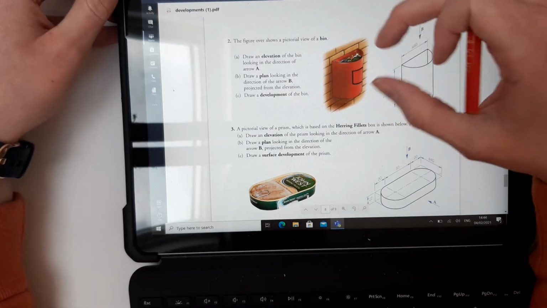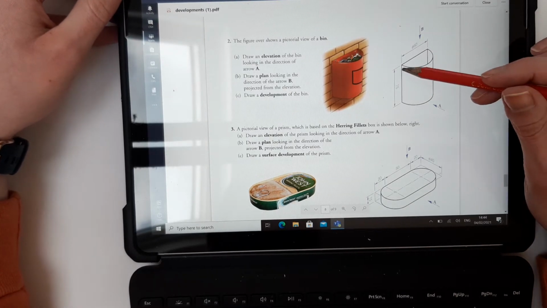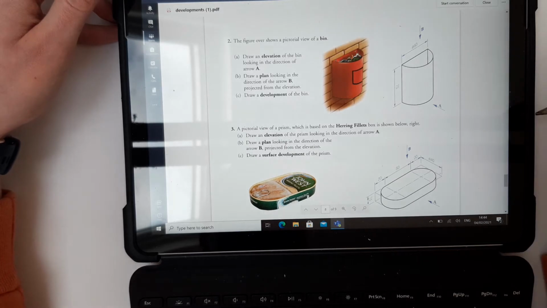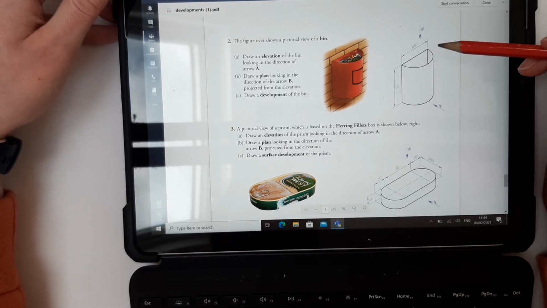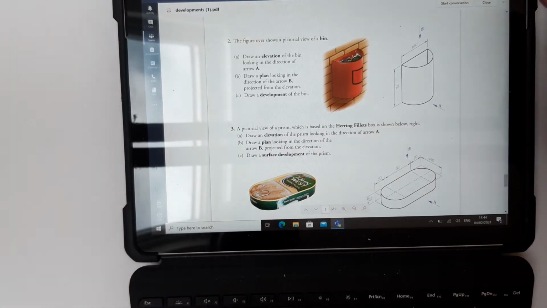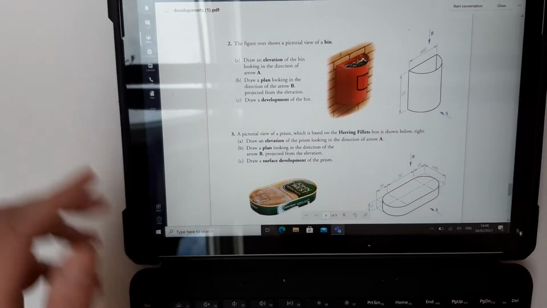Okay, so with this in mind, as I said in class, it's a semicircle. So instead of it being 12 divisions for the development, it will only be 6. There's a base on this, but there is no top. I'm going to start on it now. The width of it is 60, the height of it is 75. I'm asked to do an elevation, a plan, and a development.